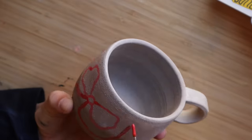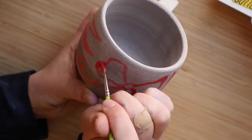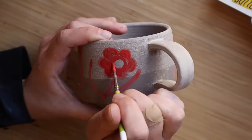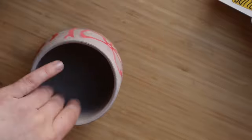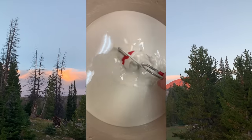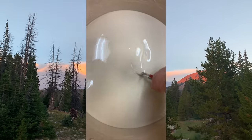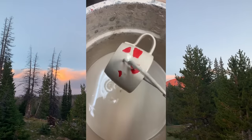And just like with the fake books, it's like a nice project to do in the meantime, in between projects, if I'm waiting for feedback or if I'm waiting for paint to dry. Holding the cold greenware in my hands while I just kind of turn my brain off and flow with the red underglaze is like the best feeling ever.